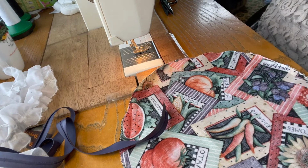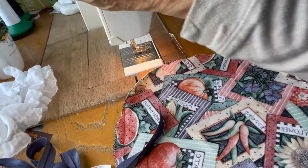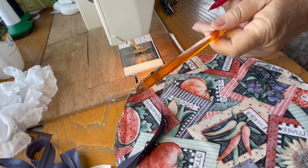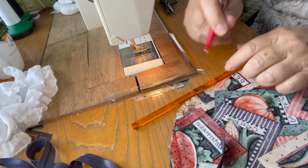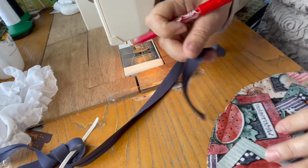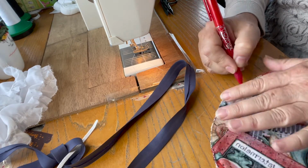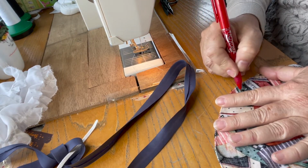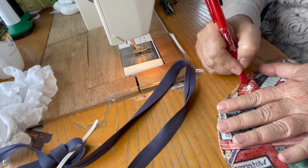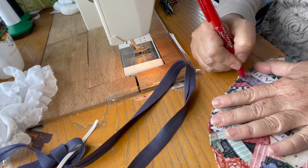If you want to be more precise and more careful with where you're placing your bias binding, this is where you could take something like, let's say, for example, a 1/4 inch ruler, and go all the way around and mark off where you're going to place your bias binding. Choose which edge of the bias binding you're making the marking for, and that's what you would do. So I can do that. I'm just going to say approximately 1 centimeter all the way around and mark it off. Obviously, if you need to, do this with a ruler, but I'm fairly confident I know what 1 centimeter or 1/2 inch, I think it is about, looks like. That's going to be the one edge of my bias binding.